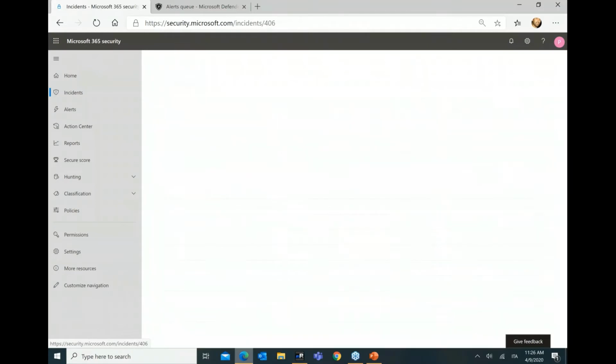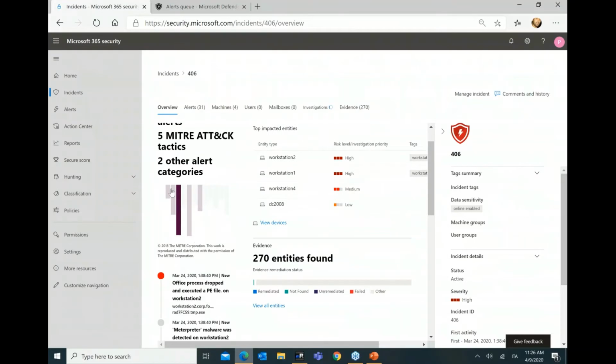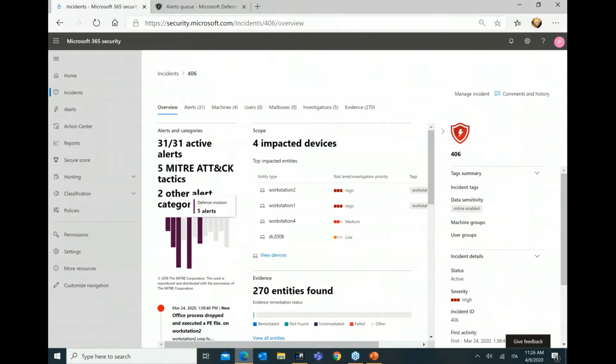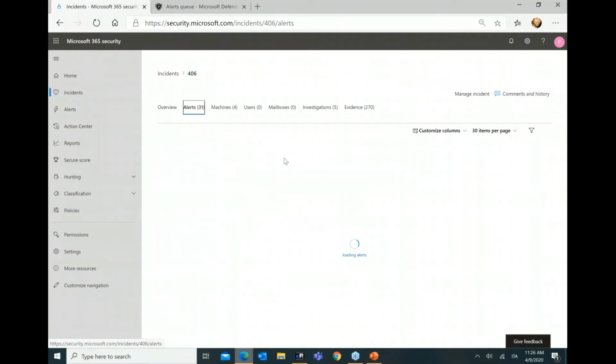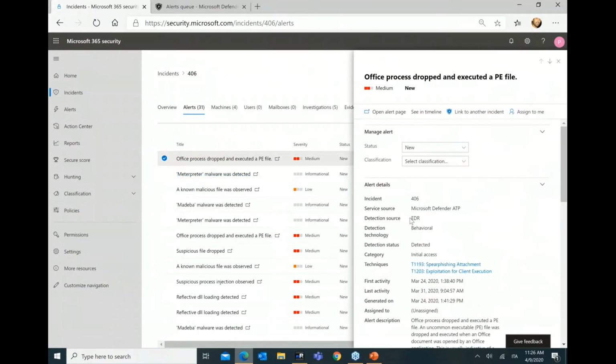And when I open an incident, I can immediately see the reference to the MITRE attack framework, so I can understand where the attacker is within my environment. I can see all the related alerts that are correlated to this incident. For example, this alert is coming from the EDR engine.